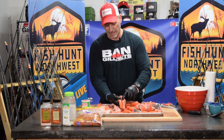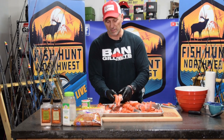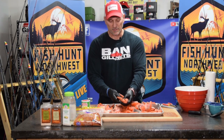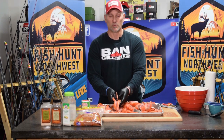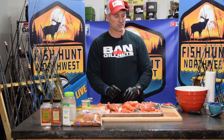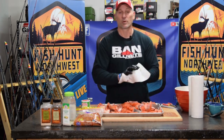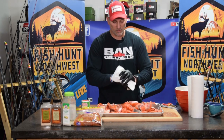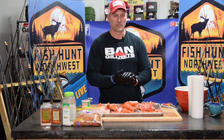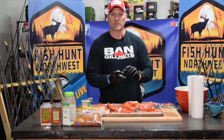If you haven't ever smoked fish bellies, these are the belly sections from the coho we caught. There is so much fat in this meat — these are the oiliest parts that come off these fish. I will brine them up and smoke them along with all the other flesh. These belly sections are pretty amazing when it comes to the finished product. With that, we'll wipe these down and get them ready to go in the brine, and we'll talk about brining our fish next.